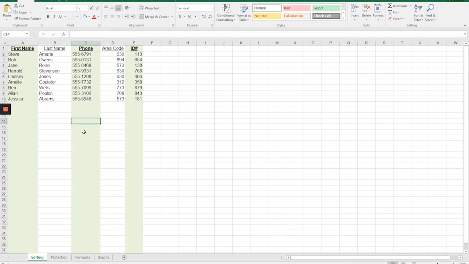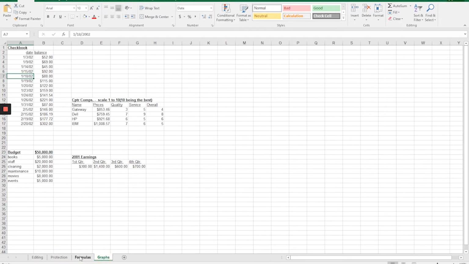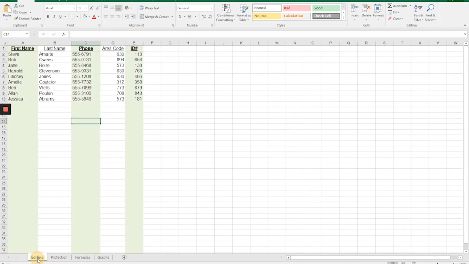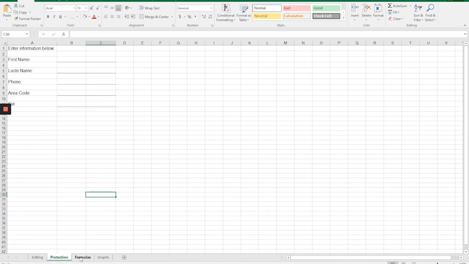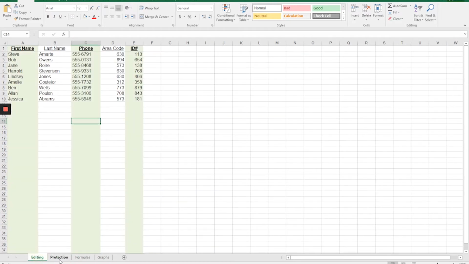Very similar to this is grouping worksheets. If you want to make a change to a worksheet, you simply click on whichever tab you want to edit. Notice, of course, how that changes what you see on the screen as we're going through them. But if you want to change every single worksheet or a bunch of them, you can do that by holding down the control key and clicking on more than one name. And you see as I do that, it lights up all of them at the same time. The one that we're looking at still stays in the forefront, but all the other ones are highlighted with that bright light in the background as well, indicating that whatever changes I make will happen to all of them.